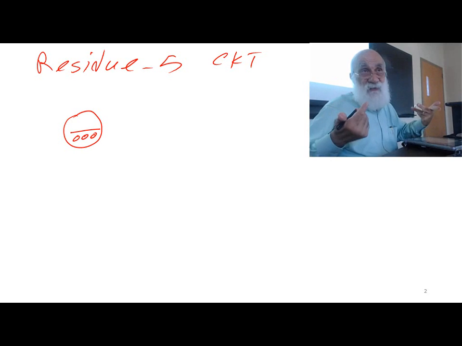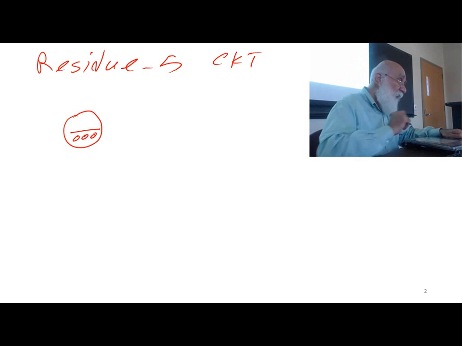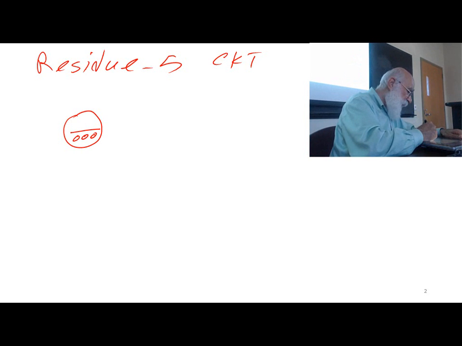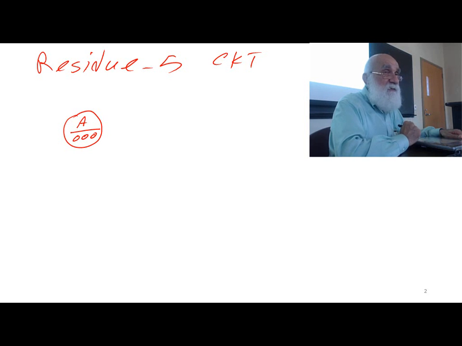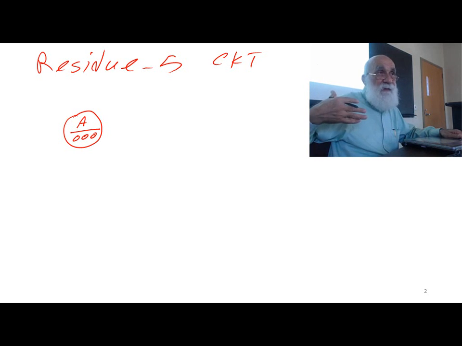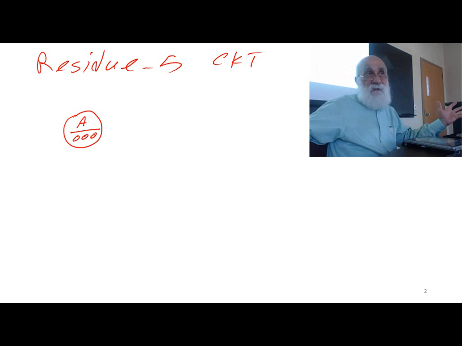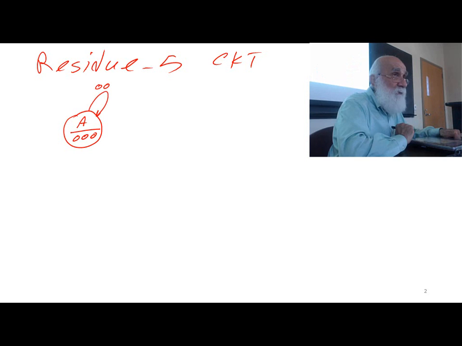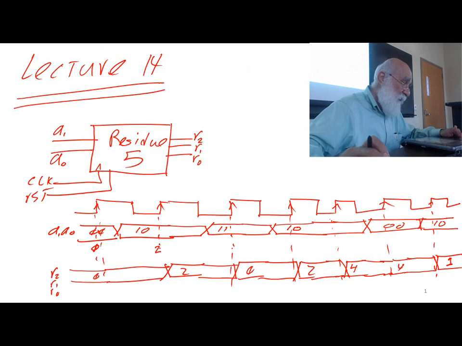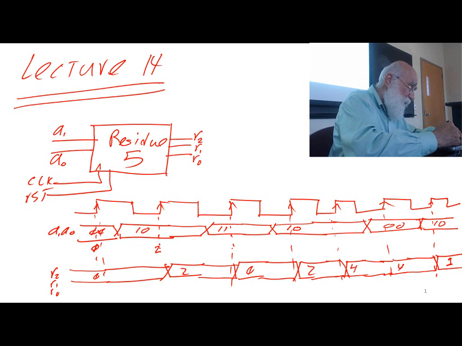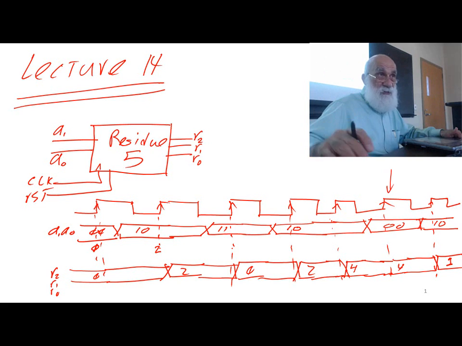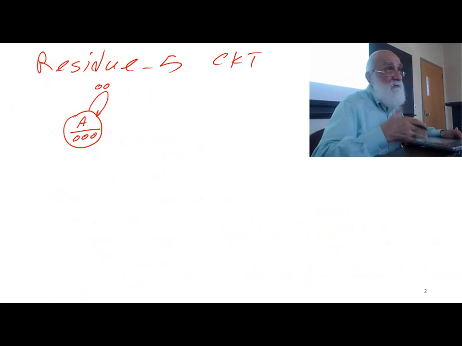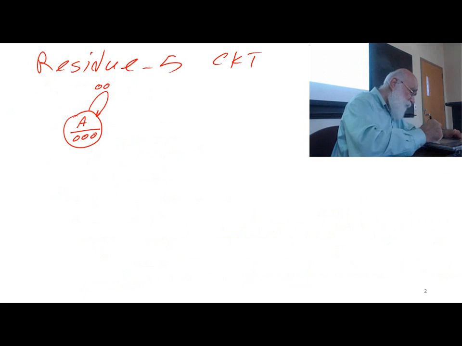Because it can go up to 4, I need 3 bits. Okay, I'm in state A, where the assumed total number is divisible by 5, and then I have 0, my remainder. For as long as I receive 0 0 on my A inputs, I go to the same state. Like, for example, look at this situation here. When I receive a 0 0, my residue doesn't change. My remainder doesn't change, obviously, because I'm adding whatever I had with 0 0.